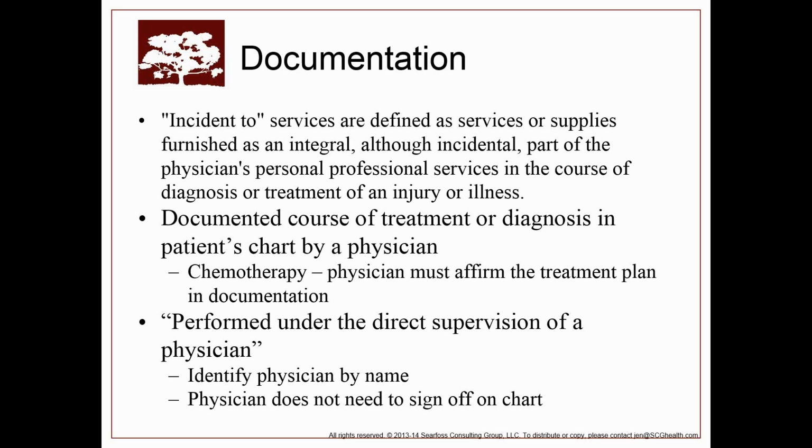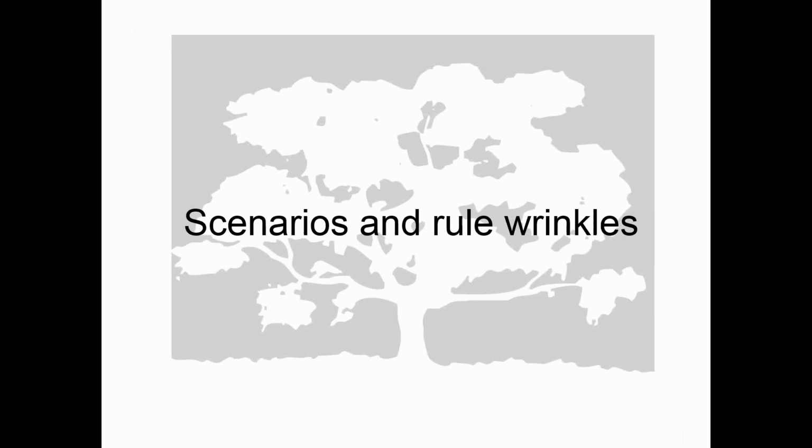Also, just a quick note on chemotherapy. The physician must affirm the treatment plan in documentation for any hydration, for example, to be covered. And then when it's performed under the direct supervision of a physician, say that, quote, "performed under the direct supervision of a physician," and then identify the physician by name. I usually do full name with middle initial, and then I put their credentials at the end to make it very clear. But just a quick note, the physician does not need to sign off on the chart. It's not like you're in a teaching hospital. You don't need to sign off on the chart. But again, with that direct supervision and everything else that goes along with it, you do need to have control and, again, internal audit policies so that you make sure that the quality of those medical records do reflect what you expect to go out.